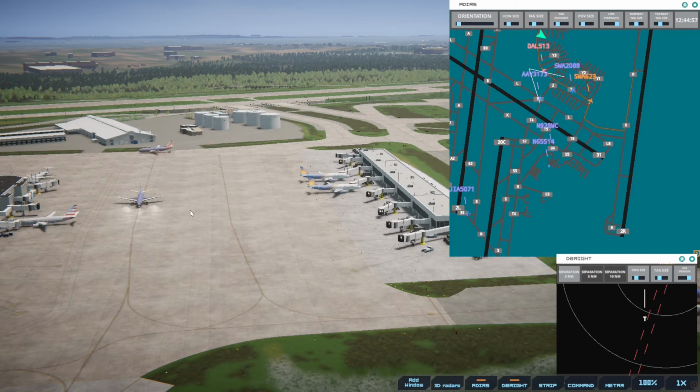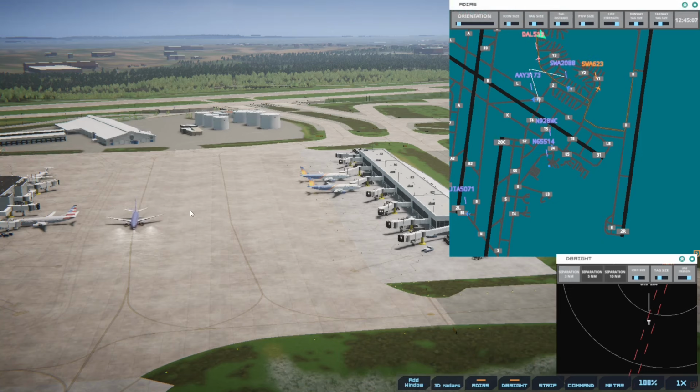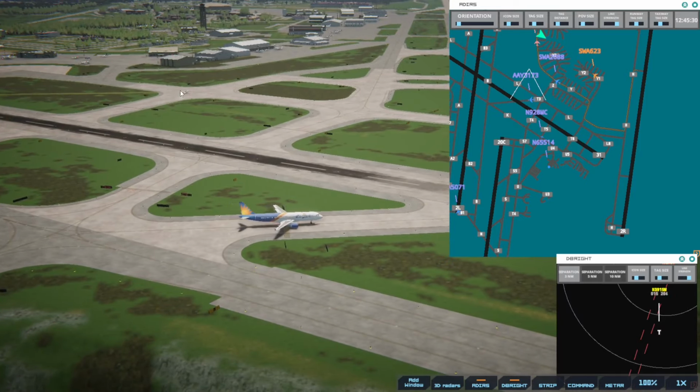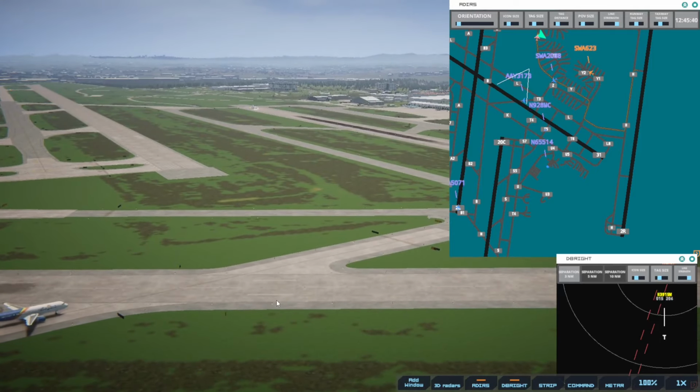Alright, no new arrivals. Okay, we gotta get the Blue Streak off. Blue Streak 5071, runway 2 left, cleared for immediate takeoff upon reaching altitude 500. Contact departure. Allegiant 3173, cross runway 31. Alright, so we'll get him across before we get this one off, because he's obviously ready to go. I also can't get that one off because we've got a takeoff roll starting over here. So, kind of going to want to wait on folks.